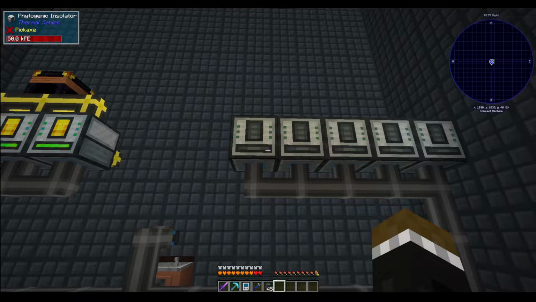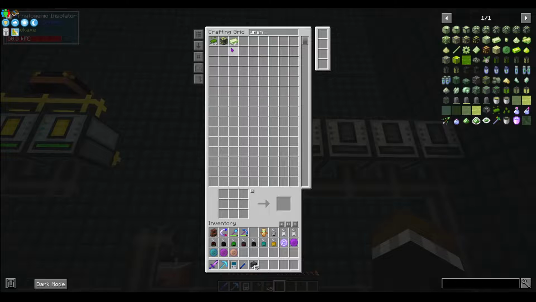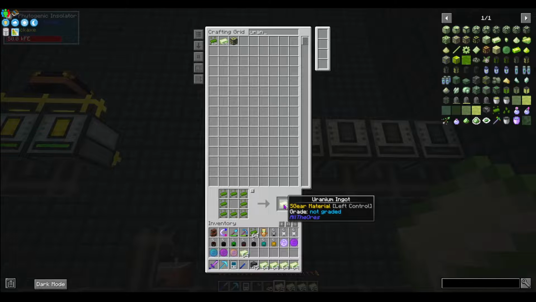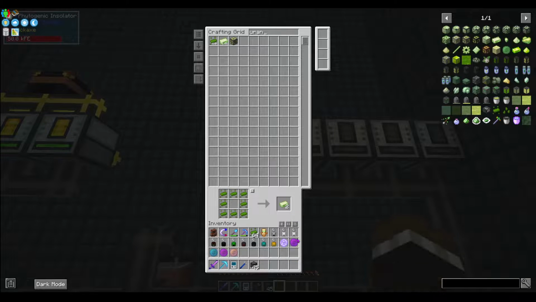Although energy-wise, we're doing pretty well, with all the windmills and the reactor. And the uranium essence is going crazy, so I have more uranium than I'll ever need. Ooh, that was a big derp. Anyway, the amount of power that that's cooking is pretty much what I need. I don't anticipate needing any more anytime soon, but it's nice to have it there.